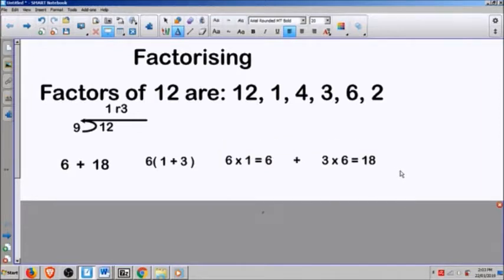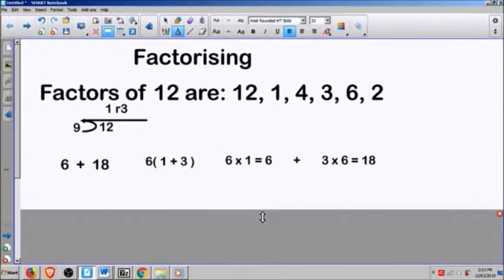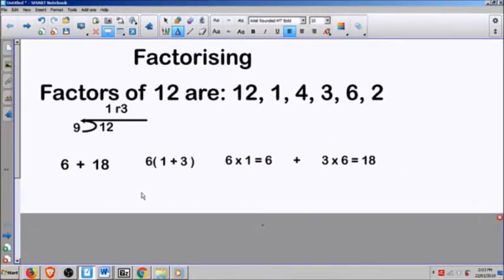All right, let's do one more with numbers, and then we'll chuck in some pronumerals, like some letters, to make it a bit harder and more like what you're going to see in your tests and in your class. Let's do a bit of a harder one. 10 take away 25. Are there any factors that are jumping out at you for 10 and 25?